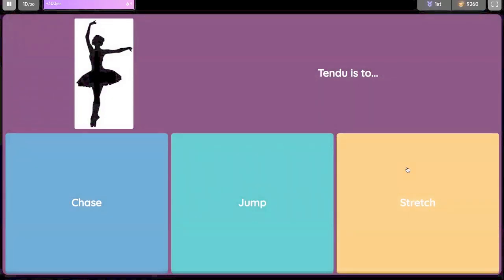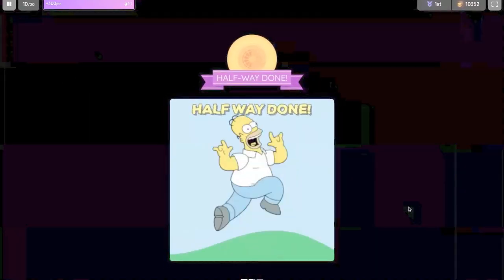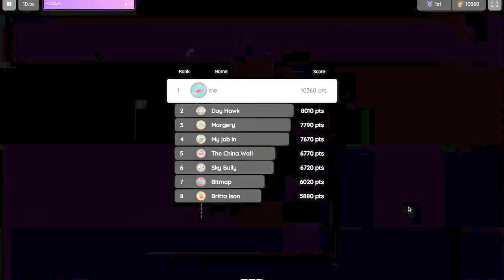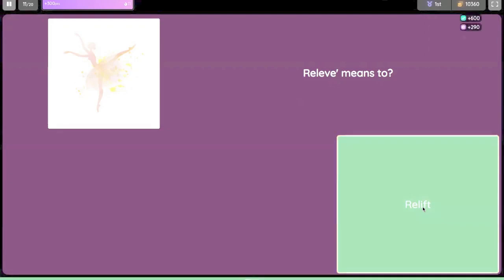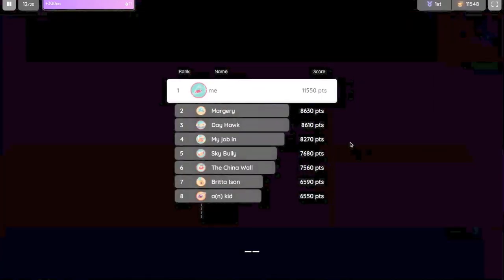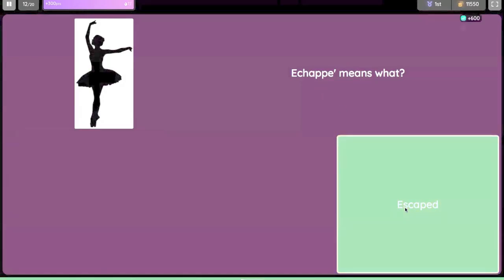Tendu, it's to stretch. We just reviewed it, we just talked about it. Oh, there's the Simpsons. Okay, halfway done. That's exciting. All right, friends, let's continue. Relevé means to rise or relift, okay? Yeah, some of these terms might be a little outdated, but as long as you still know what it means, you should be able to use process of elimination and get it right. Échappé means to escape.